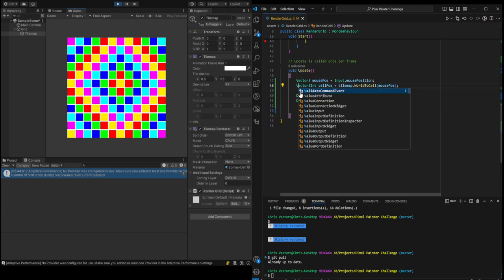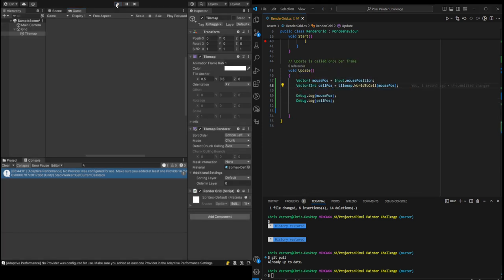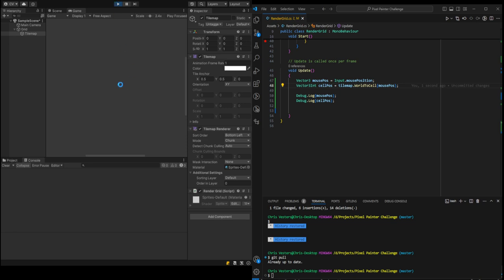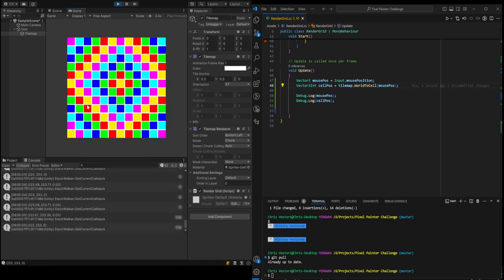Okay, and then we're gonna see if this already looks like something. It should. You can clearly see that every update is logging something.